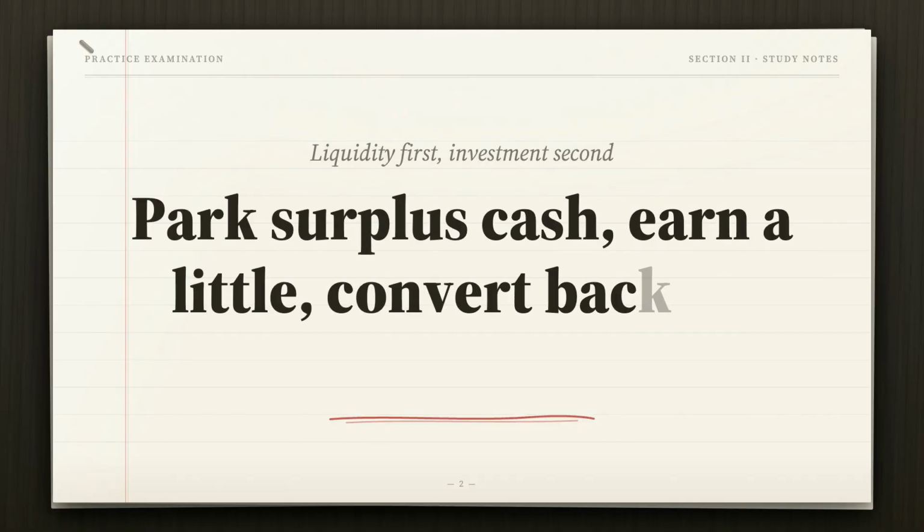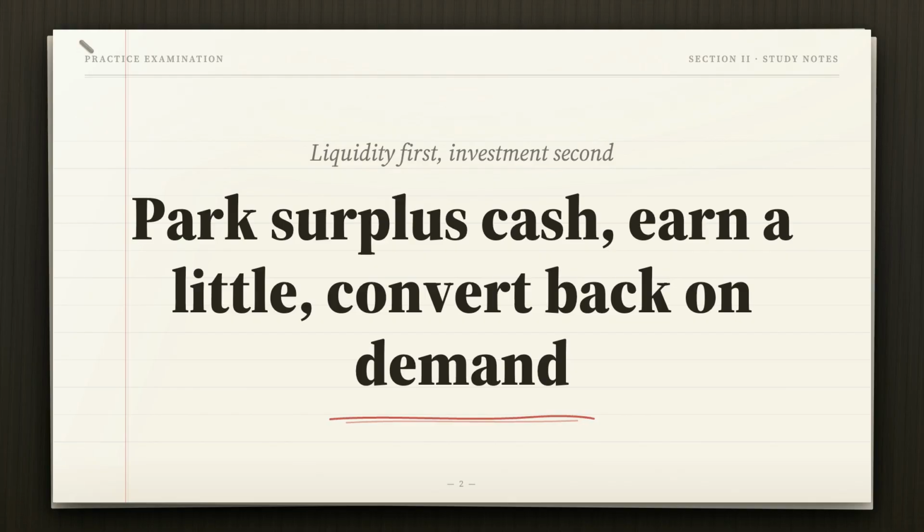The everyday cycle is simple. Park surplus cash, earn a little return, and convert back to cash exactly when payroll or a supplier payment comes due. Marketable securities are a liquidity tool first and an investment second. So never mistake them for a liability or treat a speculative block the same as a small operating cushion.